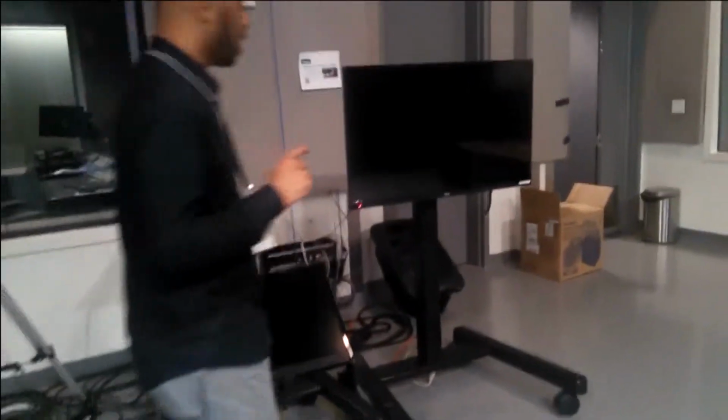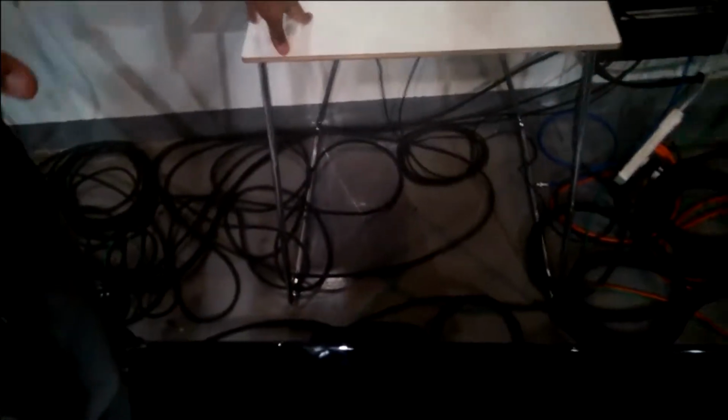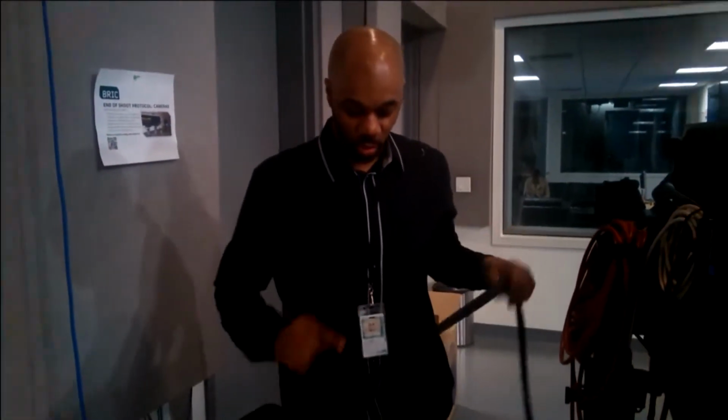Last but not least, we have our confidence and floor monitors. They must be placed adjacent to camera 3. As you can see, the confidence monitor is placed first, as such, to not obstruct the view of our lighting grid. And for the floor monitor, it must be adjacent to the confidence monitor and in front of wall box number 1. You want to make sure that the coil for the floor monitor is coiled.